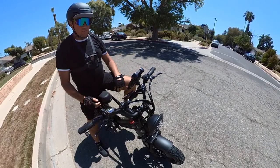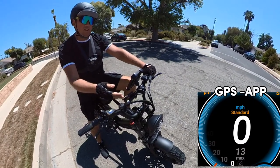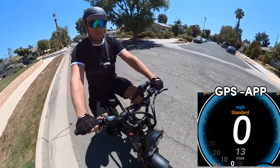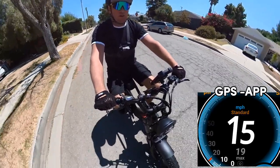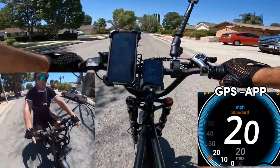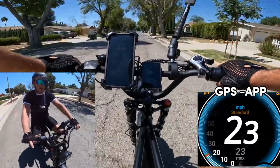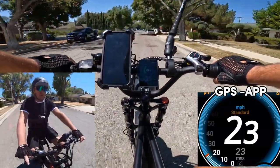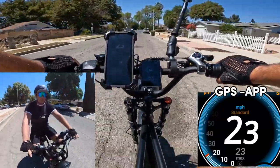Alright, so now I will do the speed test to see how much actual speed it is, because sometimes they show less, sometimes they show more on the display of the bicycle. So let's go. And I'll use throttle only to see how fast. So now it's like 17, 19, 20, 22, and GPS speed always shows 2 to 3 miles less. So GPS shows me right now 23, so it's about 25. On the display it's 24.